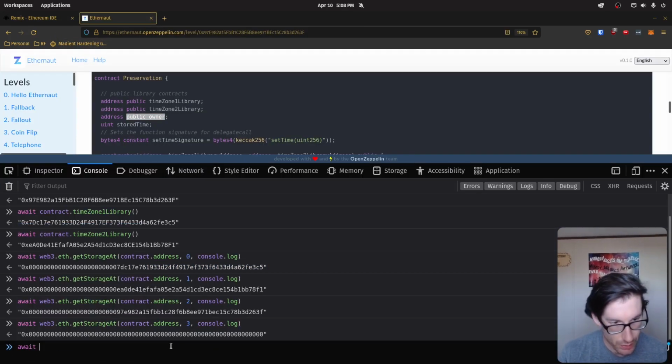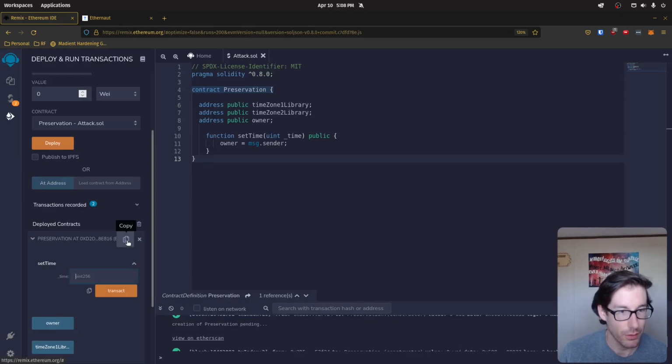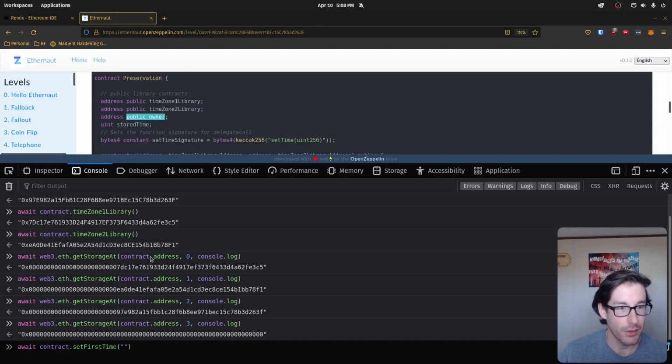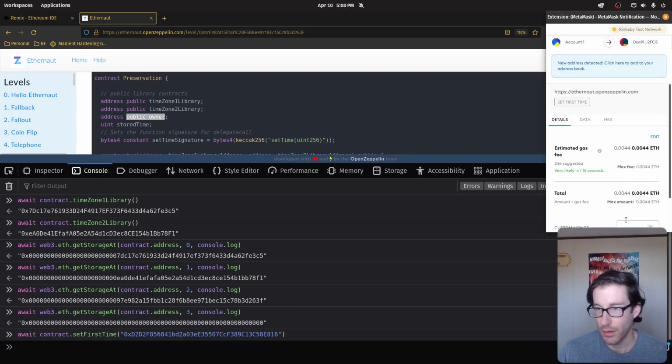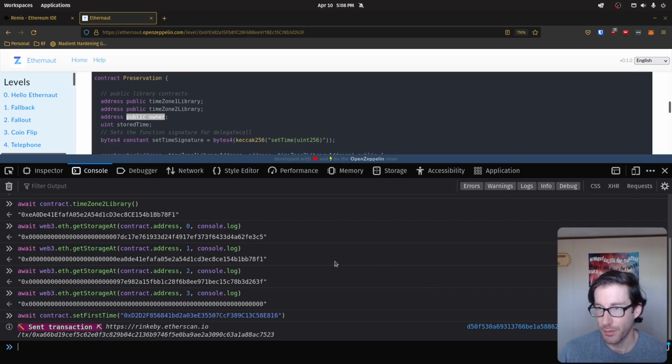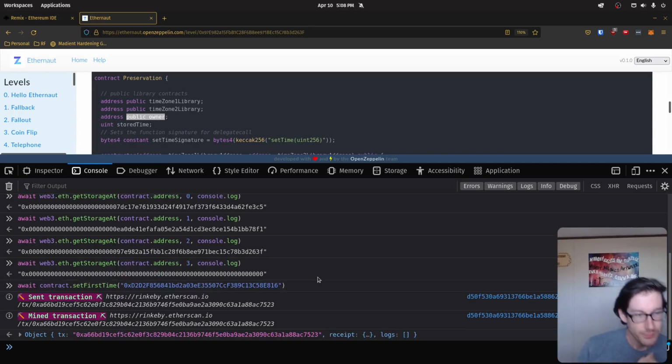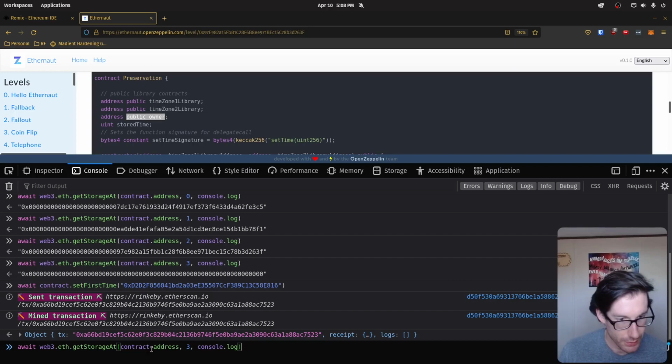So if we do contract set first time, we're going to set the first time to our attack contract here. So we're going to copy this contract address, and then we're going to set the time first. So once this deploys and once this completes this transaction, I'll show you that the address is actually changed here.